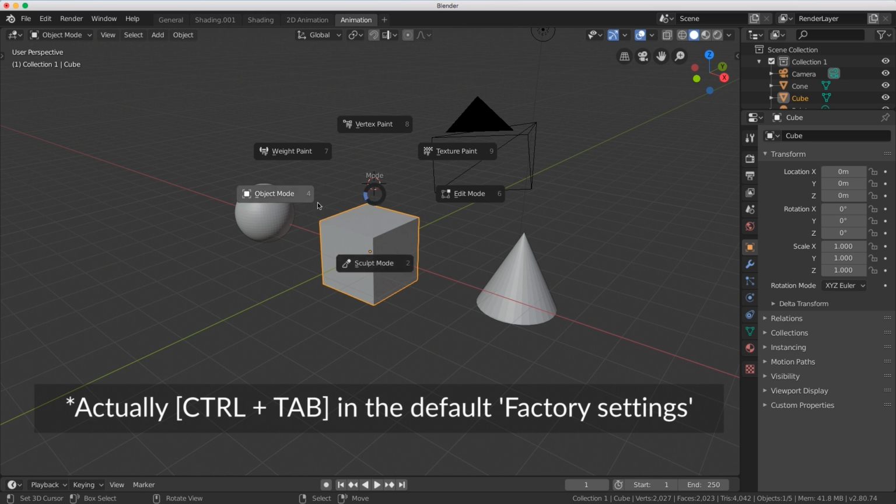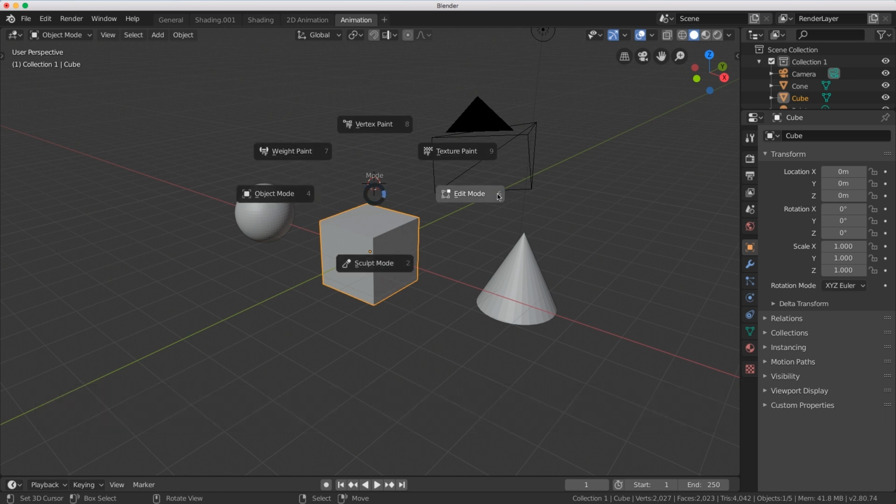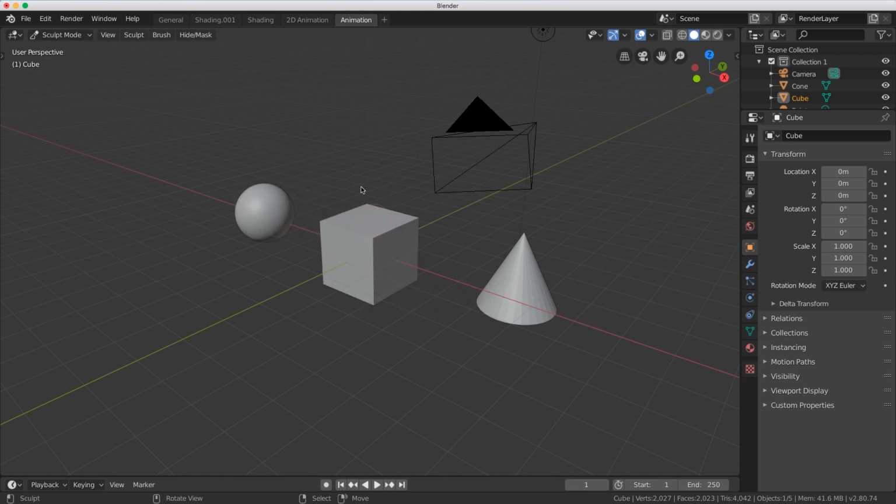They've got the little numbers on them, 2, 4, 7, 8, 9, 6, so I can hit my numpad. Or you can see some of the letters are actually underlined, and we can hit those keys to jump to those modes, or we can obviously select with our mouse. Where they really excel is when you get used to them, that you just move your mouse really fast in the direction that you want to go, and you're going to change to that mode. Now this is something that takes practice, so stick at it. Even if you hate pie menus like I do, you will get the hang of it.